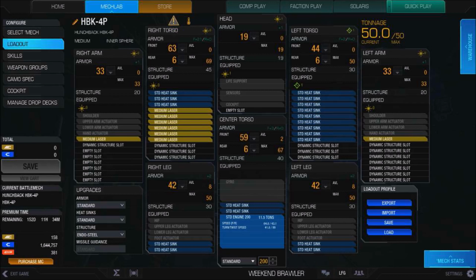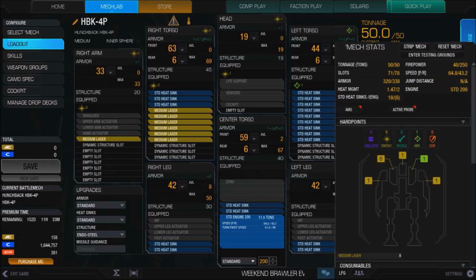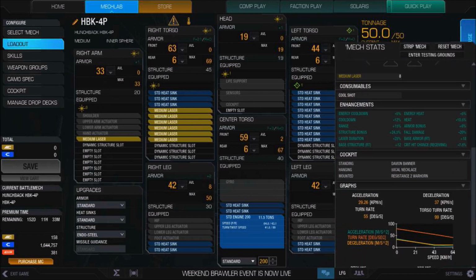Now, I've seen some crazy builds. I literally just saw, what's that guy's name? Molten Metal, Baradol, whatever his name is. He literally just did a video on the 4P. I was on YouTube like five minutes ago, and he did a build with this that I think was 6 light PPCs. He put 6 light PPCs in his right torso. So I don't know what that's about. That's crazy. I'm guessing that's a cool build, but I'm definitely not doing that.